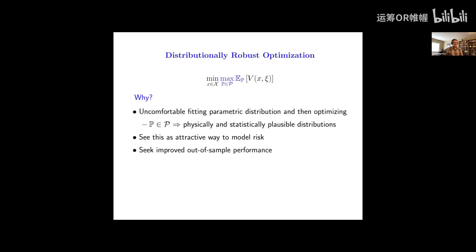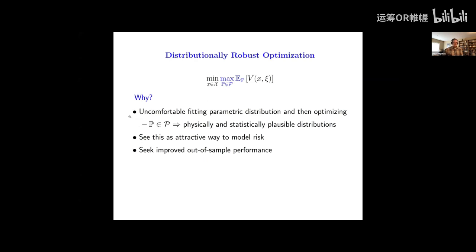So why would you want to do this? It's probably important to emphasize that we really don't think nature is out to get us, despite the last year plus. We don't think that we're going to make a decision and then nature is going to say, oh, wow, you made that decision, so I'm going to pick a worst-case distribution knowing what you did.